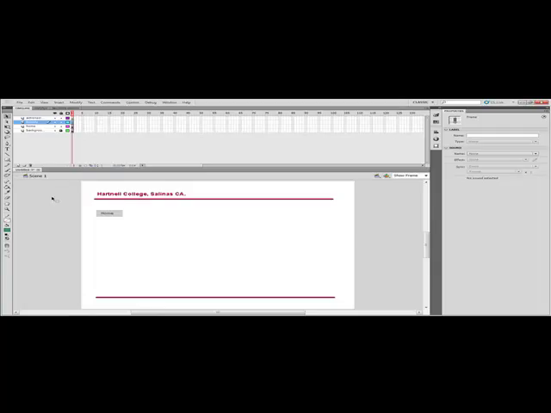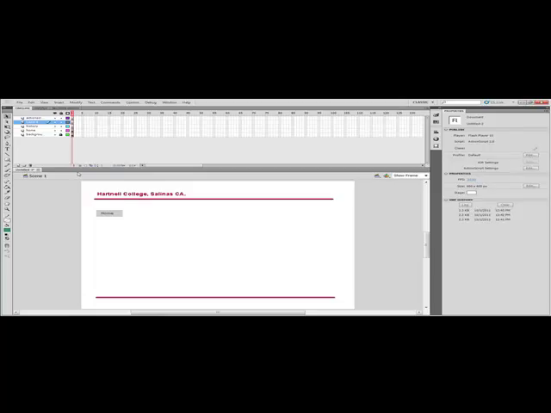The next thing we want to think about is other buttons that we could add. Let's say this is a website all about Hartnell, so we could add another layer. We've got home, we're going to have history, and let's see, what else could we do? Let's say classes. So I'm going to go ahead and double click that layer. We'll say classes or programs. Let's do that. Let's do programs.